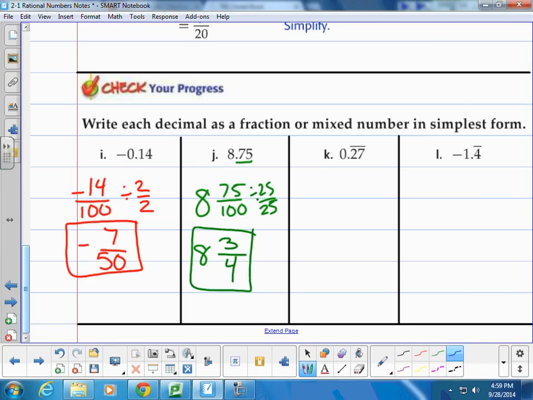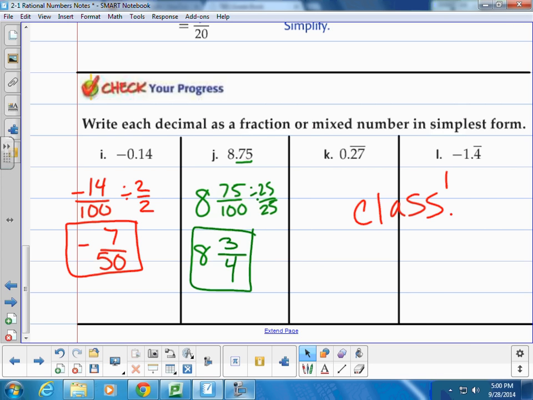Okay? When it's repeating, this one's a little tricky, and this is in your book. If you look at example 5 in your book on page 86, that's going to help you with this one. So I want you to go through that one, and we'll jump through those ones tomorrow in class because I don't want this video to go much longer. So look at those and show me. We're going to do this in class.